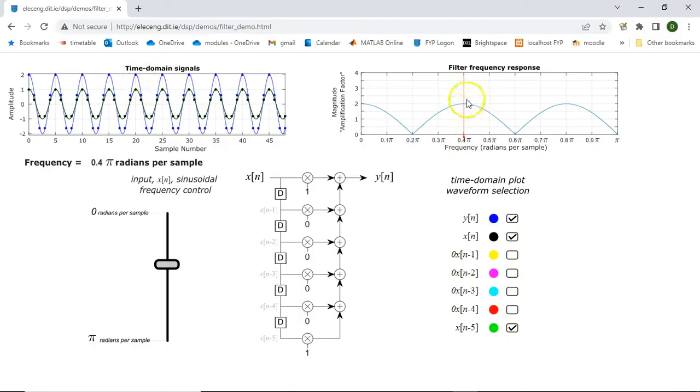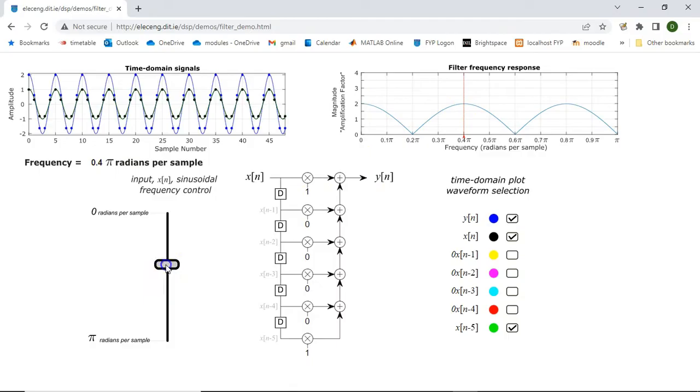And we see that in the frequency response here, where at 0.4 pi radians per sample, the magnitude response, or what I'm calling the amplification factor here, is a value of 2.